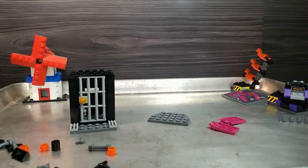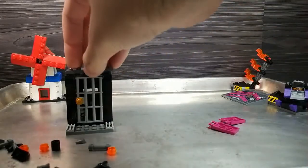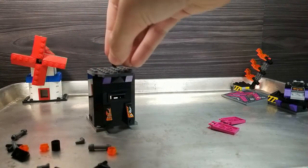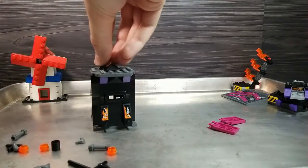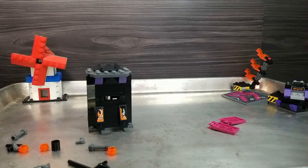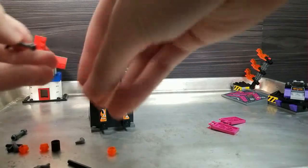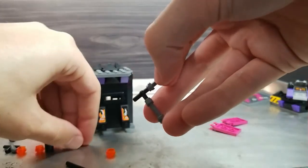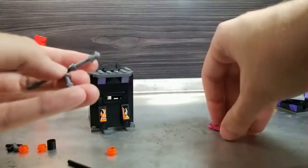It's not the size that matters, the features. It's hard to say. You can't say that the features don't matter, or the size doesn't matter, because the size matters to the amount of pieces that it's allowed, and you get more features on a set that has more pieces, so everything plays into itself. You can't say it doesn't matter how big the build is or how expensive it is, because the more you add into it. We're making a banner. It looks like a big old command banner. But the more pieces that are allotted to a set, the more play features it gets, the more the price goes up, and the more minifigures it can have, and if those pieces are used properly, you're going to get more play features, and so on and so on.